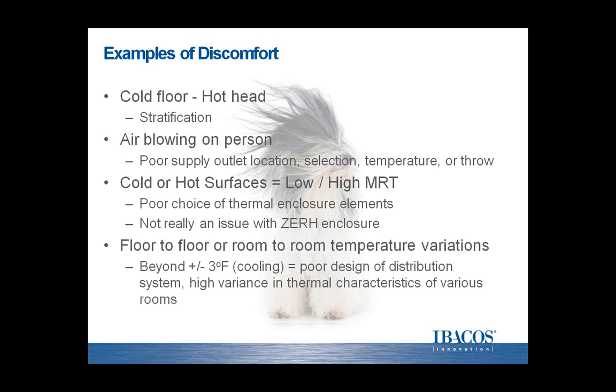And to the best of our knowledge, we could track that down to the 1930s and 40s when some test houses were being built and measured in Illinois. And they determined that with these new forced air heating systems and an appropriately designed duct system, that roughly 2 to 3 degrees was about as good as you could get in terms of maintaining temperature differentials. So I don't know that this is necessarily tied to any real occupant response or desire, and more of a historical finding of how closely the room-to-room temperature differences can be maintained.